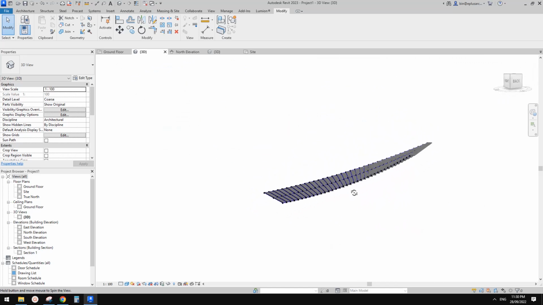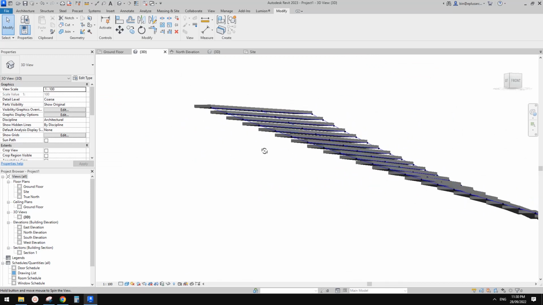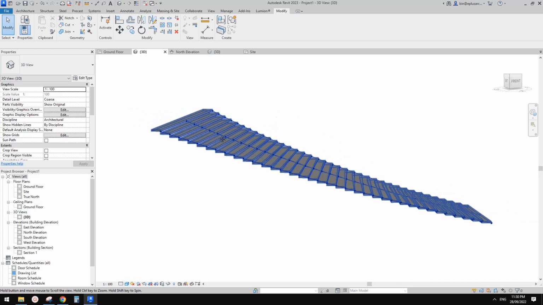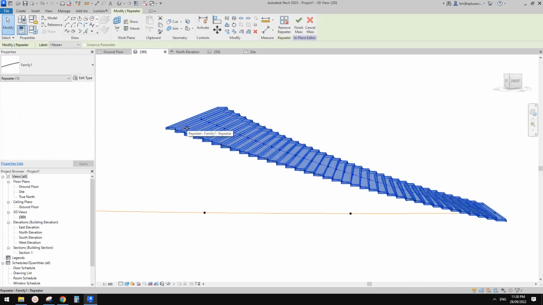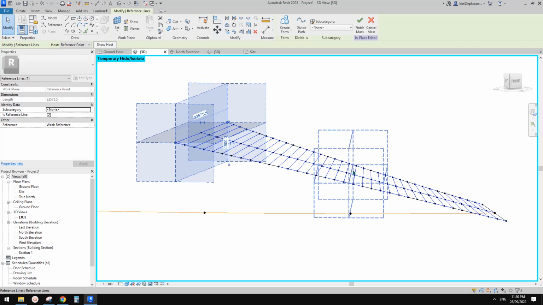Okay, so not perfect, but I think it's okay. Yeah, I need to come down a little bit more to get rid of the gap. So where's my profile? So roughly something like this.